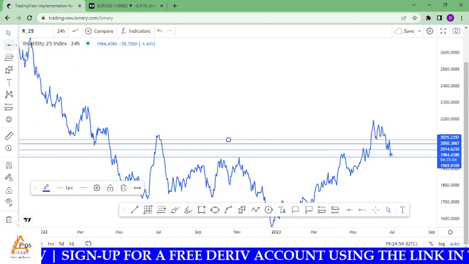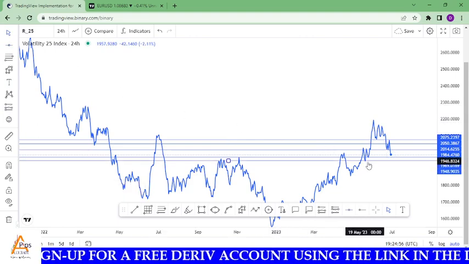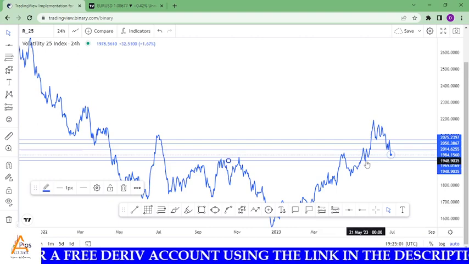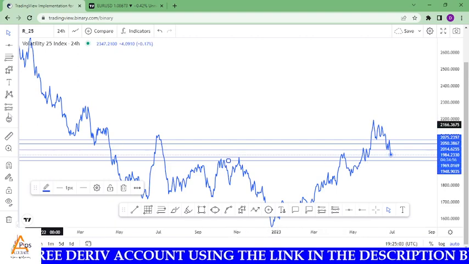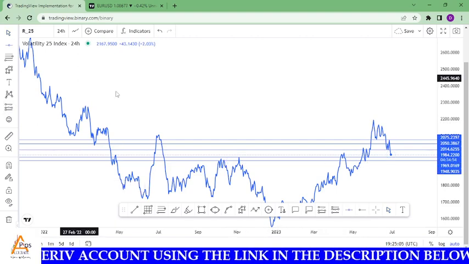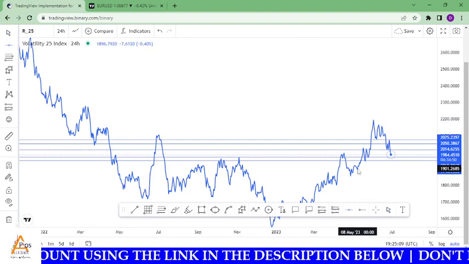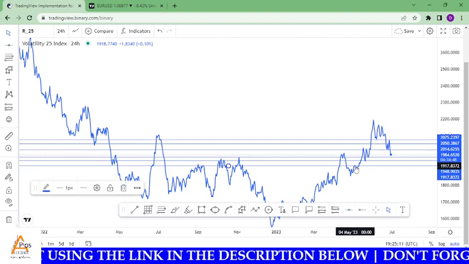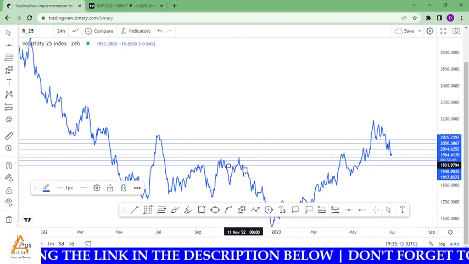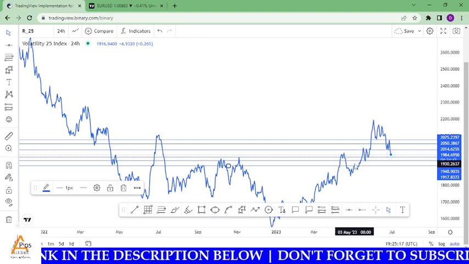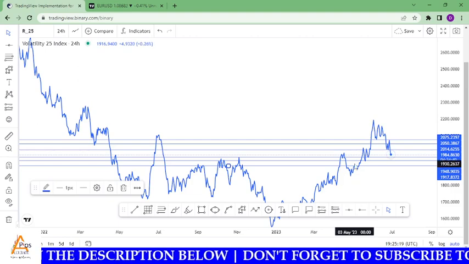So let's see if we have another one that will collide. Yeah, so we have a point here that coincides with this one over here. Okay, all right, so I think with the support, these two is enough, or you can add this one here, which coincides with this point. So they are the two immediate points that we are looking to trade from.